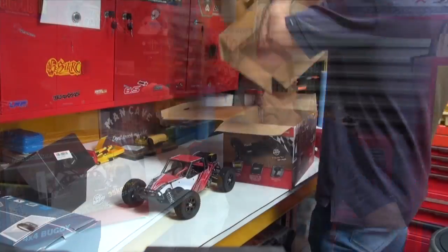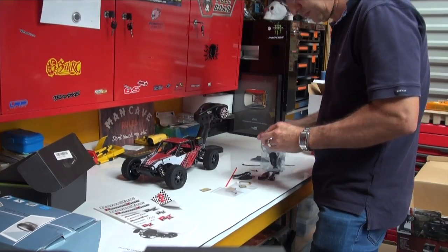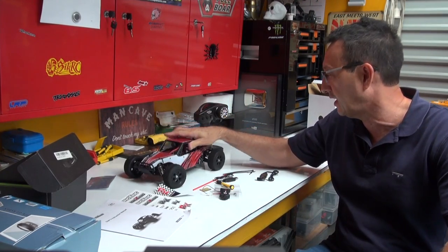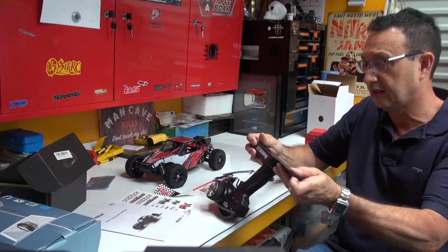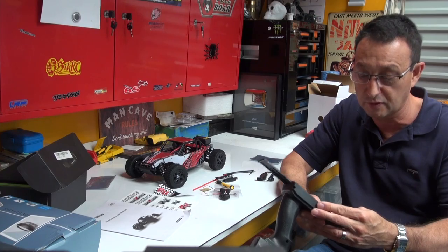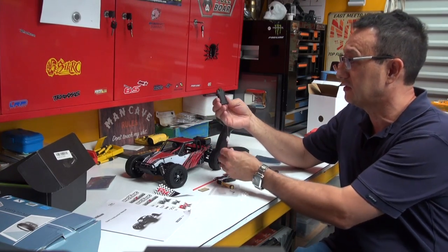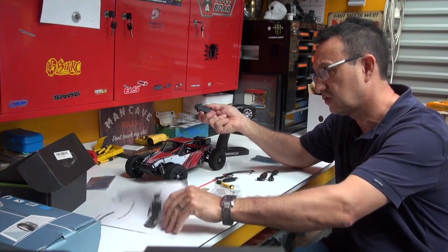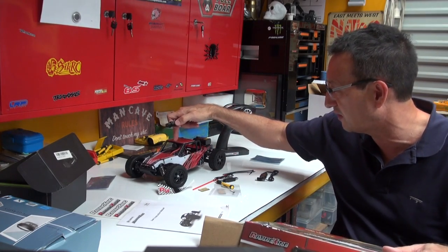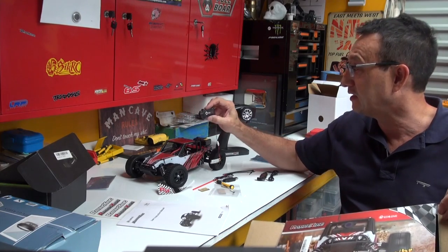So let's get it out of the box and take a quick look. What's in the box? The car, a transmitter. Now it says it doesn't come with batteries but it does, and these are not only batteries — they're rechargeable nickel metal hydride 1.2 volt batteries, which I thought was pretty cool. Everything else is ready to go. This is the auxiliary camera — it's 720p, 30 frames. So this is a second recording camera. You've got your FPV camera built in here, and this is a wide-angle sports camera — 720p, 30 frames — called the FeelCam.